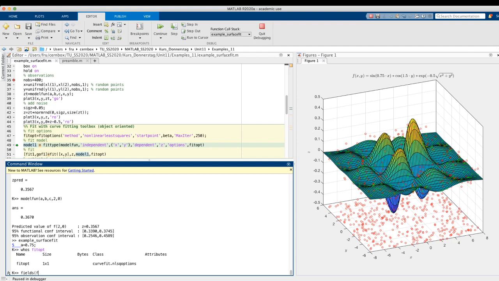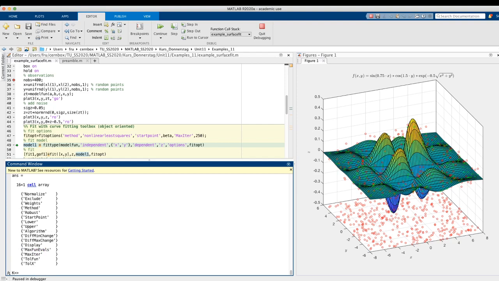So fields of fitOpt shows the following data members. The methods of this object are shown by the function methods, and here we have 6 methods that are available for this class of objects.